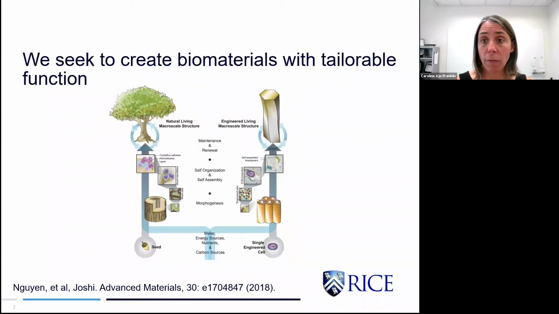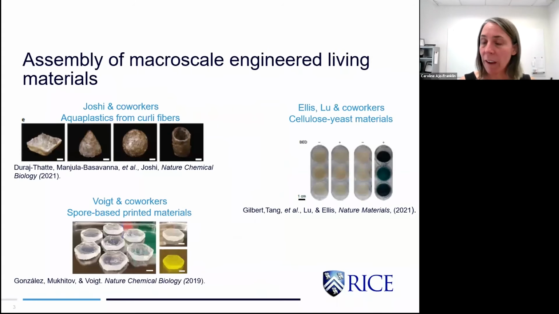We, in the area of engineered living materials, seek to copy this, seek to create a single progenitor cell, an engineered cell that can grow and self-assemble into a structure that has mechanical, structural, and physical features that we have dictated. And we hope that this is a macroscopic material. So that's our overarching goal. We've actually made some significant progress towards that, especially in the area of assembling, and there's been some recent work in the area of macroscale engineered living materials.